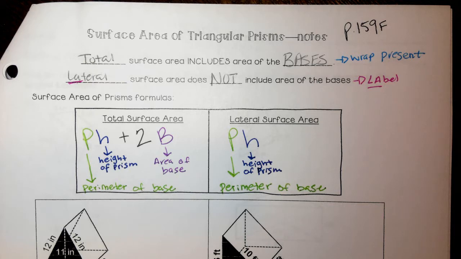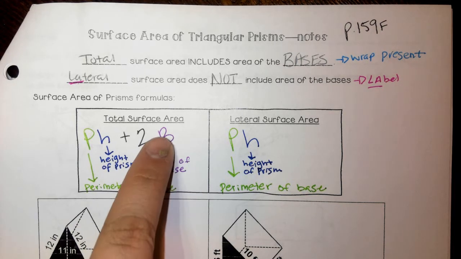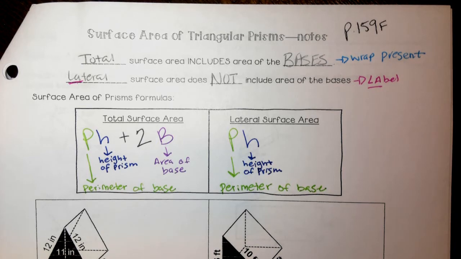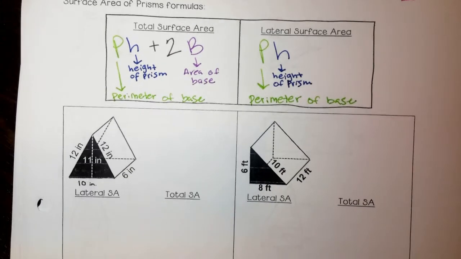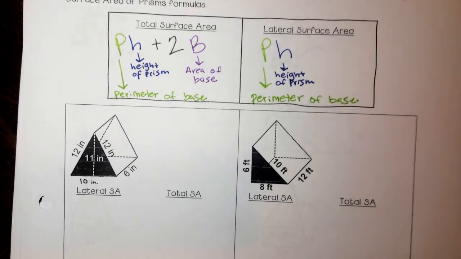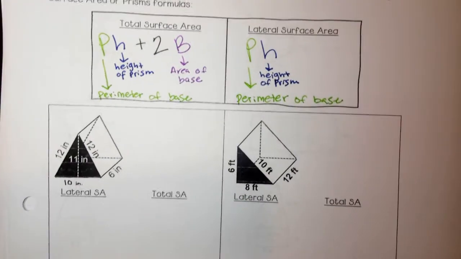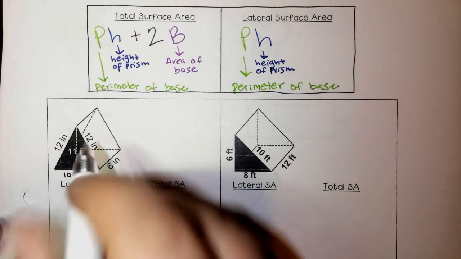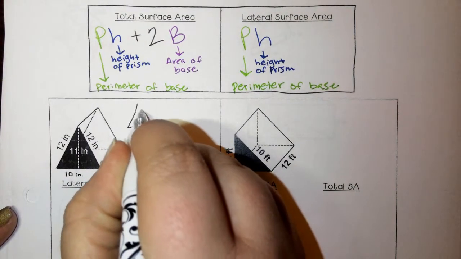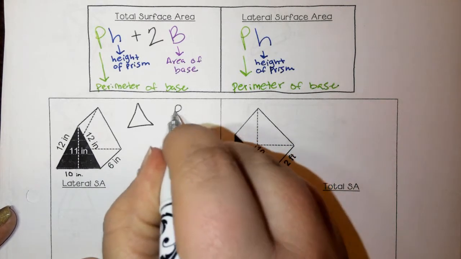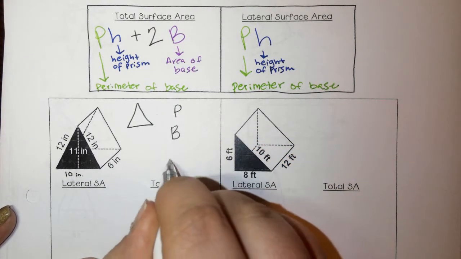So we're doing exactly what we did yesterday, except today we are using triangular prisms, which means our bases are triangles. So adding sides for perimeter, we'll only have 3 numbers, and our formula for big B will change from BH to 1/2 BH. The actual process itself does not change, because prisms are pretty similar. So we still have to redraw and label our base so that we can find capital P, capital B, and H.